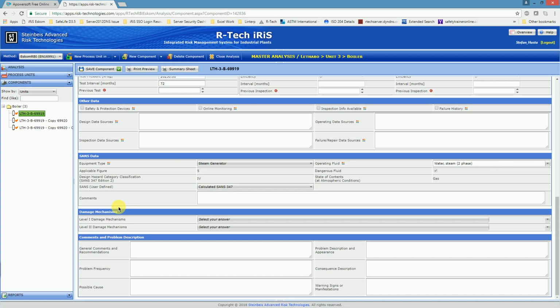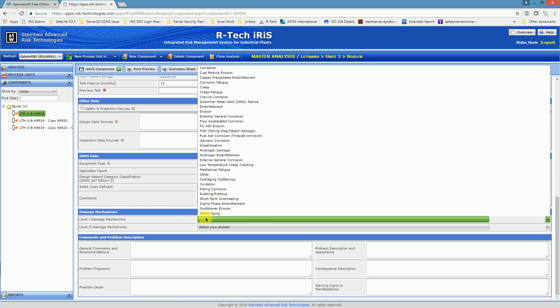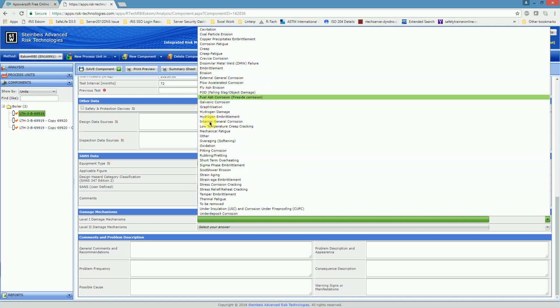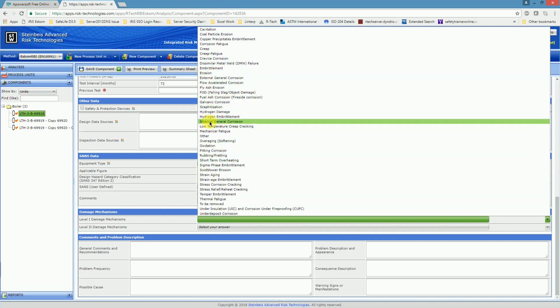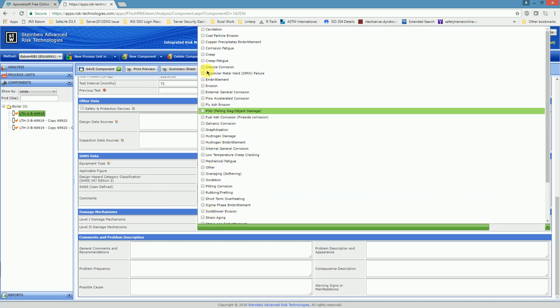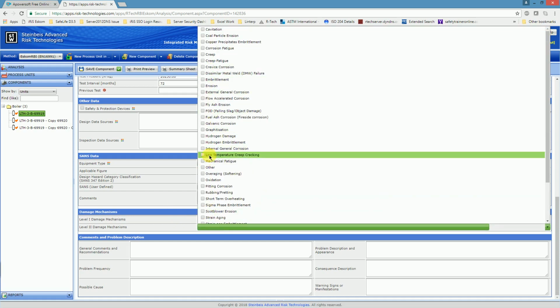The damage mechanisms, we're going to cover them in more detail within the analyses because you can add different damage mechanisms in different analyses, of course, and analyze your component for different damage mechanisms. The most important point, it's basically a selection on level 1. You can only select one, the one most dominant, most likely to occur, most susceptible damage mechanism. Once you get to your level 2, you have a checkbox selection and you can select multiple damage mechanisms.